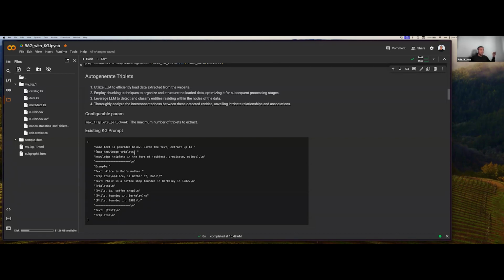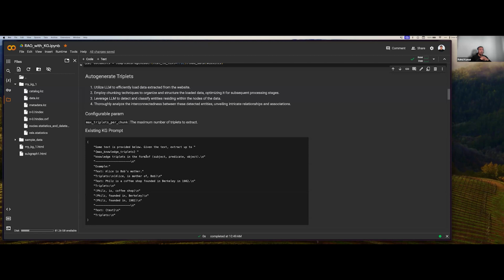So we will utilize the LLM to take this huge chunk of information and convert it into triplets wherever it finds entities. In a knowledge graph you identify entities, and these entities need to be connected somehow. Those are the relations. LLMs are good at identifying entities like names, places, and so on.